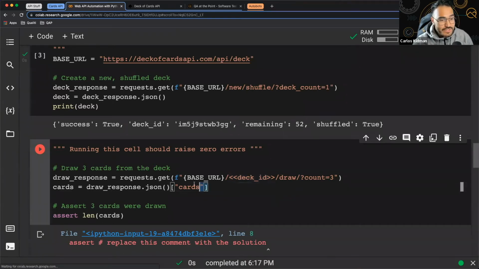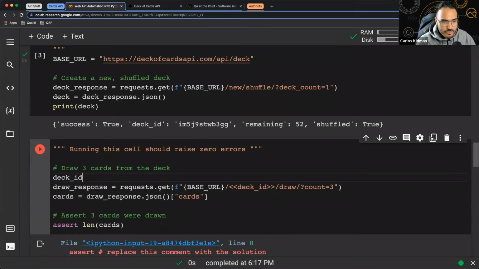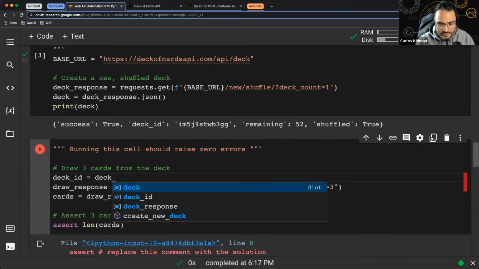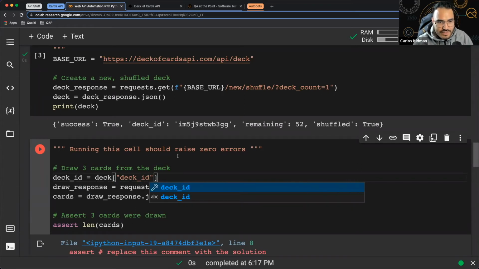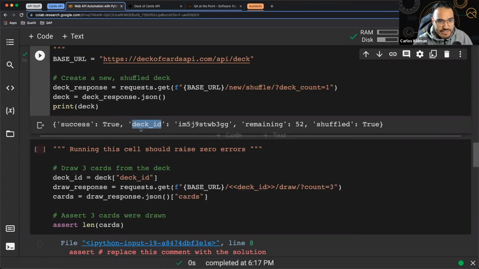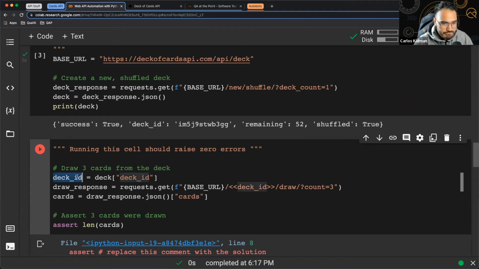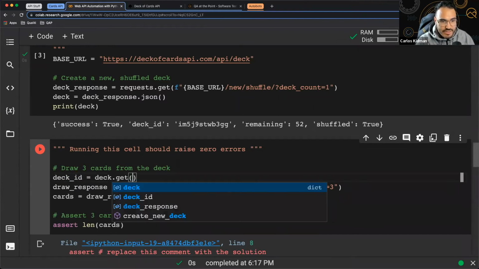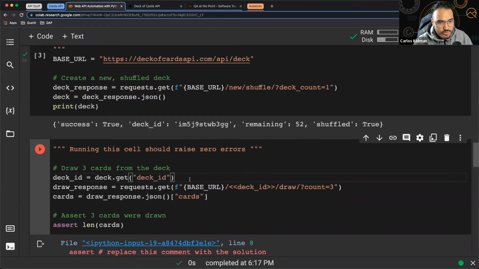I tried to show you a hint here for how you grab things from a dictionary or from a JSON. You have to use something like this to pull it out. So let me show you how we would do that. I'm going to hold a variable called deckID. I'm going to have this be equal to deckID, exactly how it's spelled right here. I'm going to pass in this key, give me the value for that. And now I have the deckID. Another option as well is just to say get the deckID. Both of them will work.